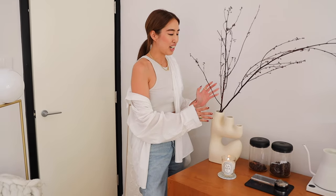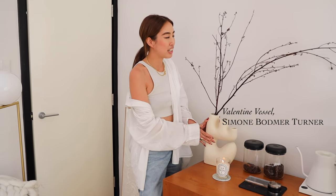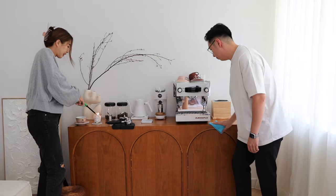Overall for this coffee bar, we wanted something really modern, grown up, and not farmhouse-y with those cliché coffee quote sayings — trying to keep it very uncluttered, minimal, and elegant since it does live in our living room space. I also got a vase I've been wanting for a long time from Simone Bonner Turner and added some branches so the overall feel of the coffee bar feels a little more lifestyle and interior as opposed to just a functional space.